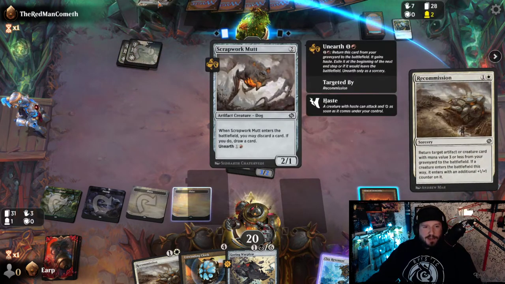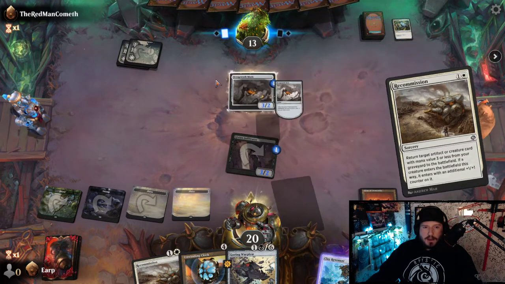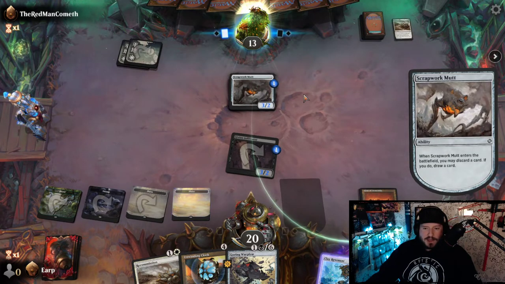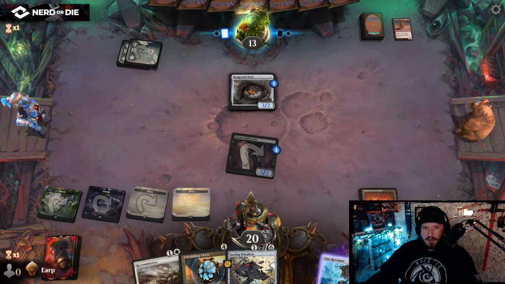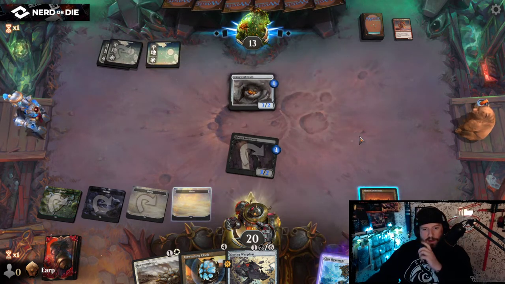What did he get? Recommission. And he's going to target what? Oh, Scrapwork Mutt. Okay. When it ETBs, you may discard a card. If you do, draw a card. I think they're just looking for their land drops right now. Which is a rough place to be. I feel them. Feel them real hard. A third white. Okay. Pass to attackers.